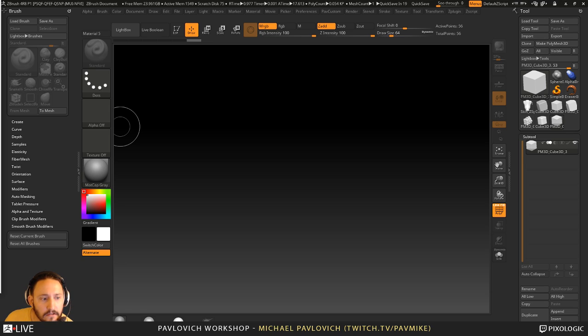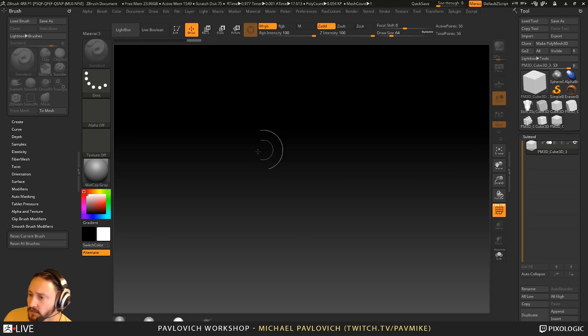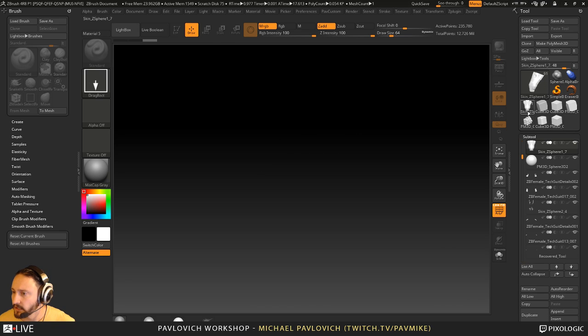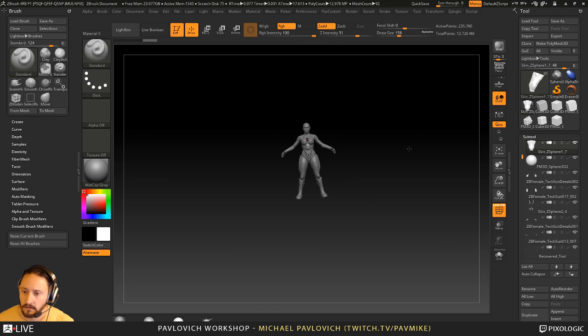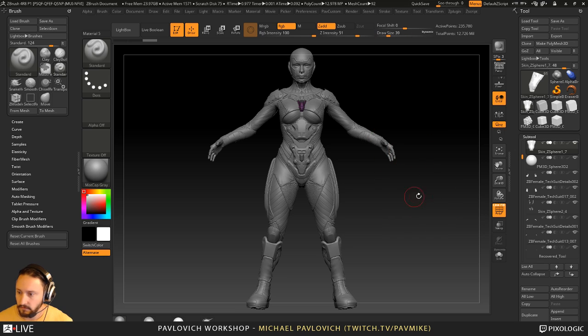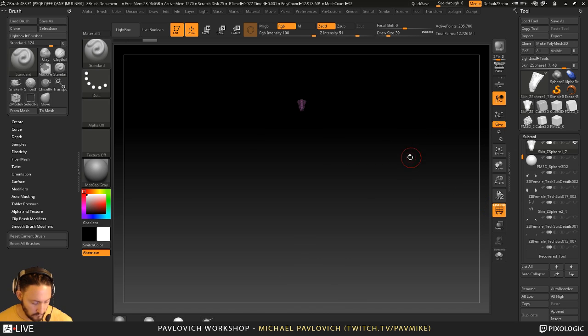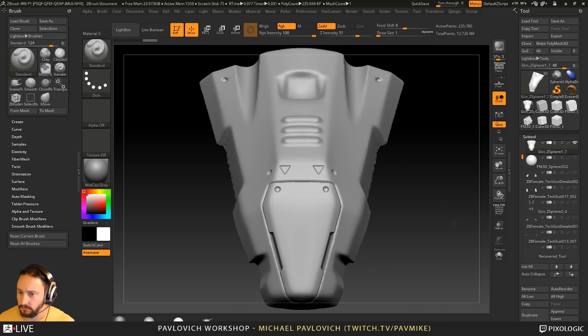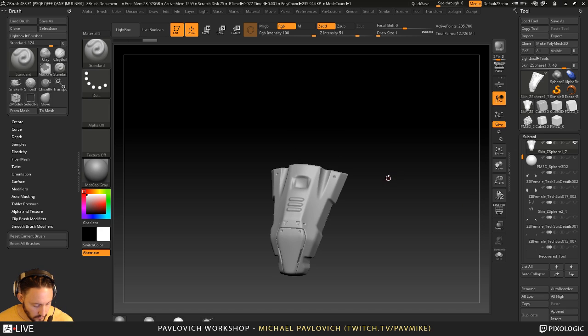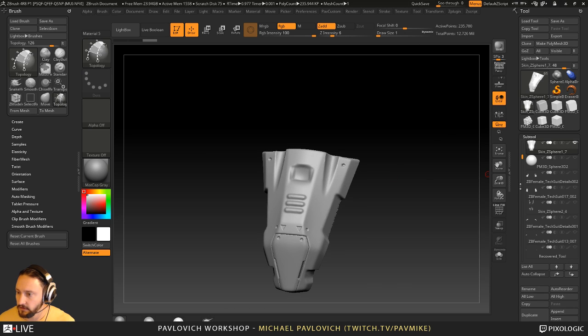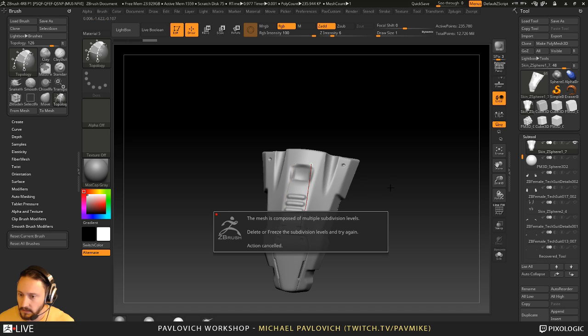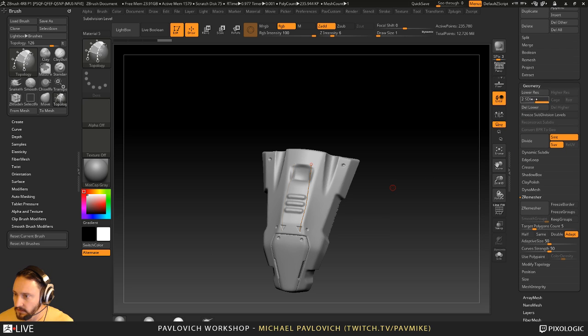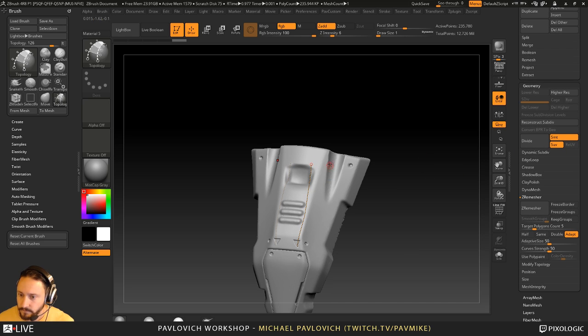Way to do some retopology by hand instead of doing Zremesher? Yes. You can use Topology Brush and you can use ZSpheres. If we have our character here, hit F and go into solo mode. And there's actually quite a few ways to do this, but you could go in here to BTO, Topology Brush, and then you can just start, if it's multiple subdivision levels, I was going to do delete lower, and then you can just go through here and start making topology.